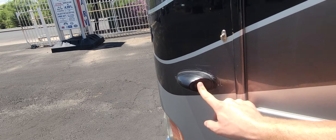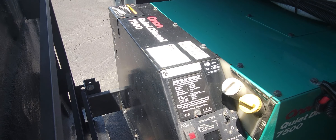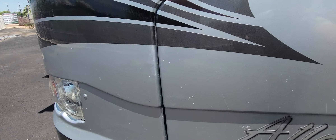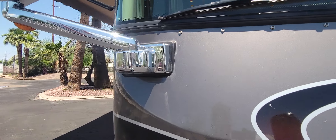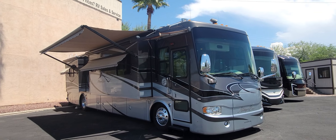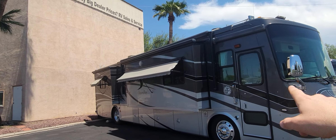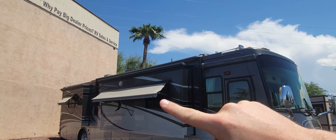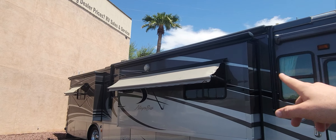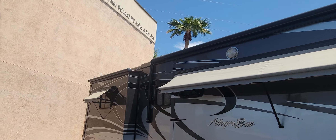The coach does have side vision cameras and of course a backup camera. And then your gen set is 7,500 watts, quiet diesel, runs off the same tank. You do have an area to put a bra up front if you want. Now let me give you a quick look with those awnings in. There's a quick peek — you've got one main awning that goes over that slide and it does have a metal cover up there. Then another door awning that also has a metal cover. All your manual window awnings also have metal covers when they roll up, so all that cloth will stay good and not get brittle from the sun.